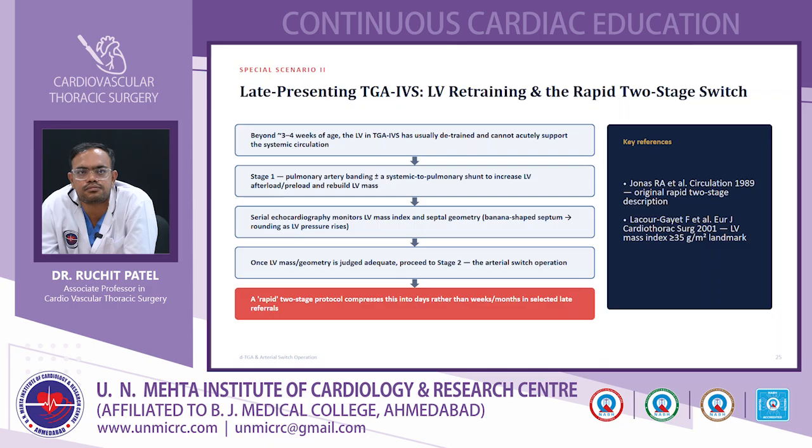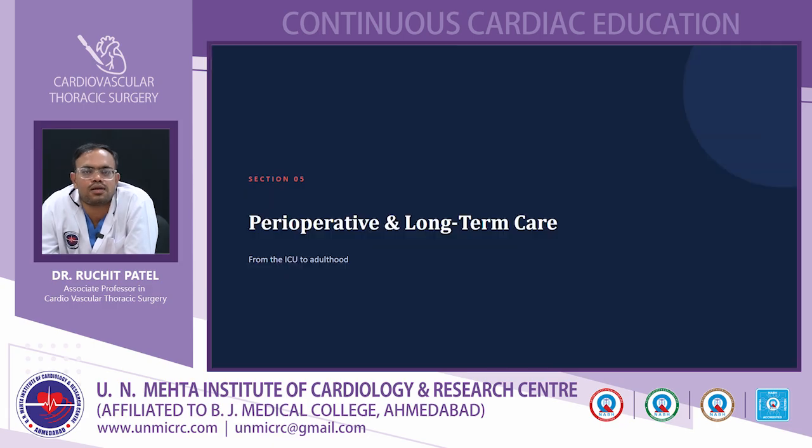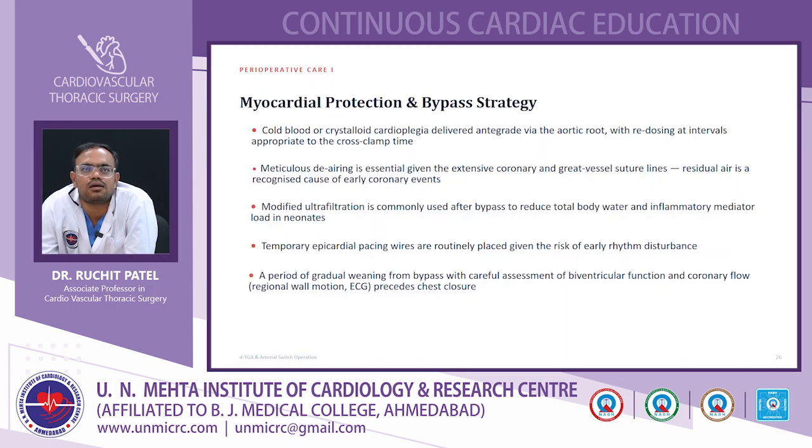Now, post-operative and long-term care. Early post-operative changes. For myocardial protection, how can we avoid low cardiac output or achieve early recovery of the left ventricle? Usually cold blood or crystalloid cardioplegia is delivered antegrade through the aortic root, and timely repeating of the dosage is required to avoid stunning of the myocardium post-operatively or avoid dysfunction.